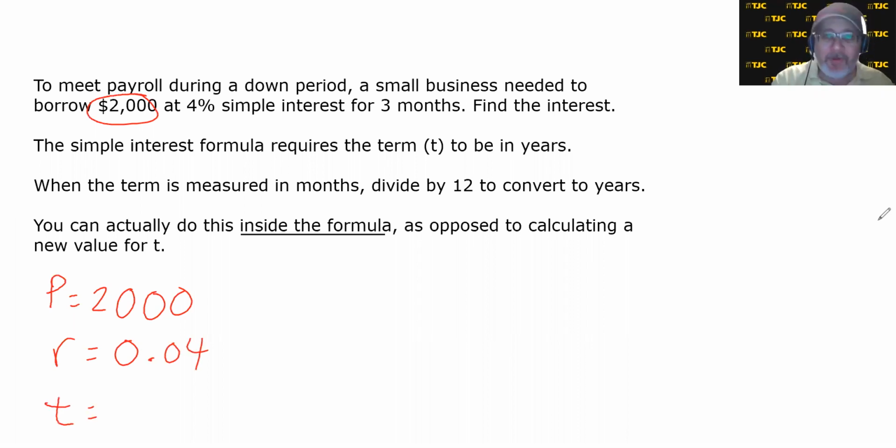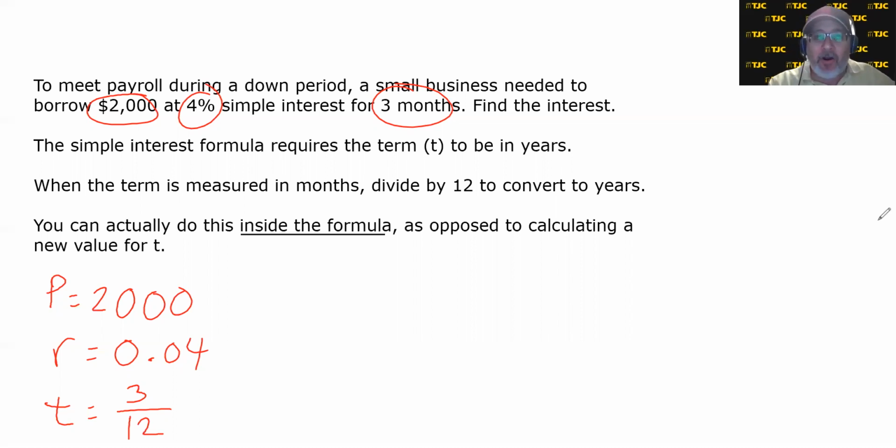Our term is 3 months, but we have to convert that to years. So instead of 3, we'll call it 3/12. Now, I know that reduces to 1/4, and I know it's a decimal at 0.25. So calculating that as a decimal is not going to invoke any rounding issues. But if it were 5 months and you did 5 divided by 12, you would get a repeating decimal and it would be forced to round it off when you wrote it down. The best way to avoid that is don't get the decimal to begin with. Just leave it as a fraction, even if it's unreduced.